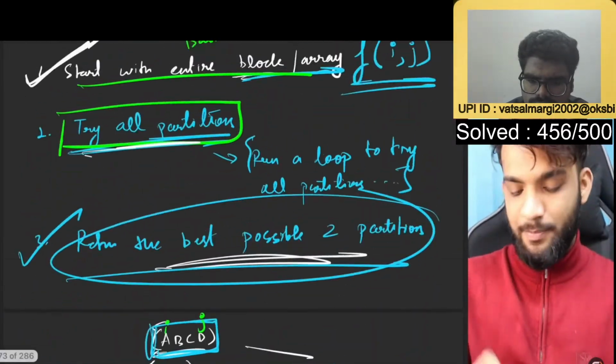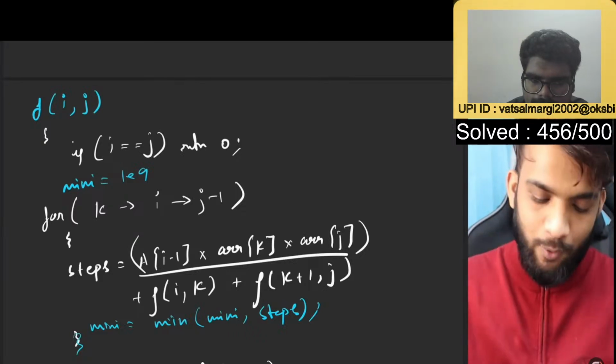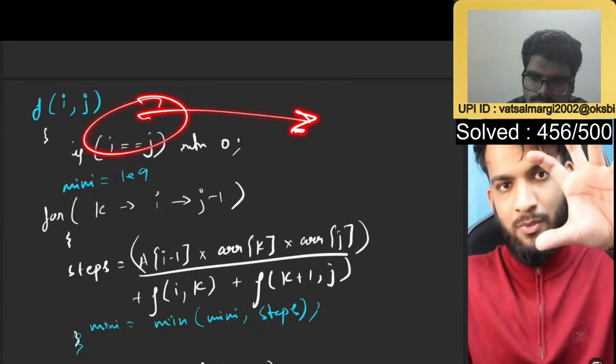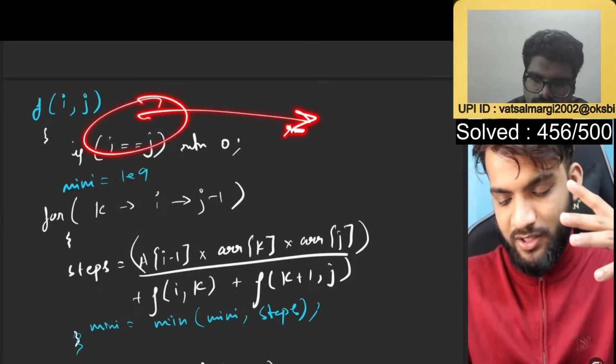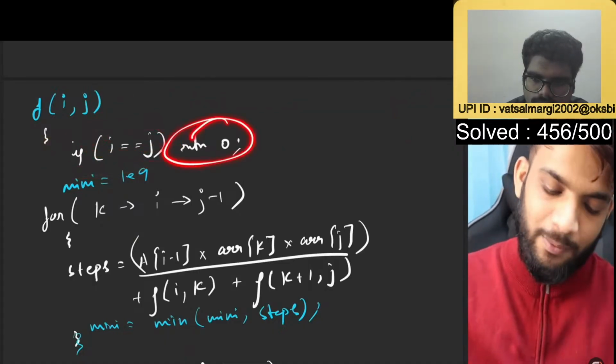Next, base case. What about the base case? Base case is very simple. You know what is the smallest because you're taking the entire block to start off with. And when you're solving, if you're taking the entire block, it's a larger portion that you're starting from. So top down, which is the lowest portion, it's going to be a single array element. So whenever it's a single matrix, there's no multiplication required. Thereby 0 steps returned.